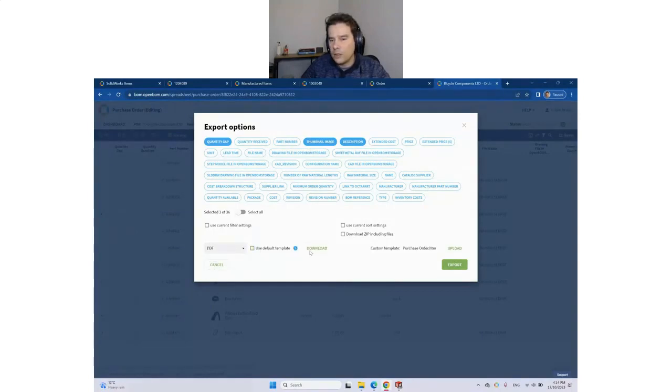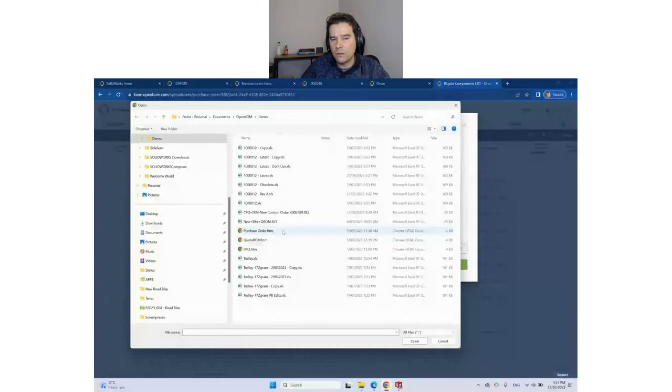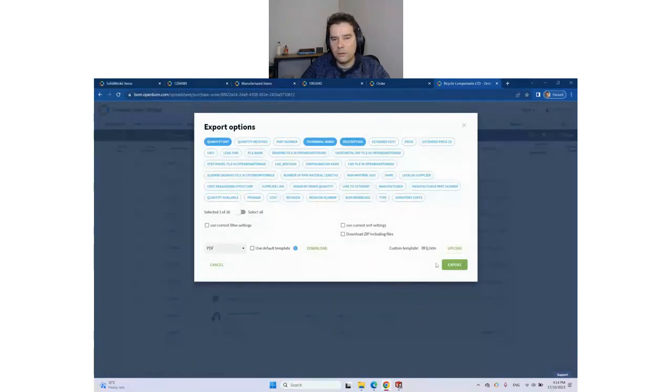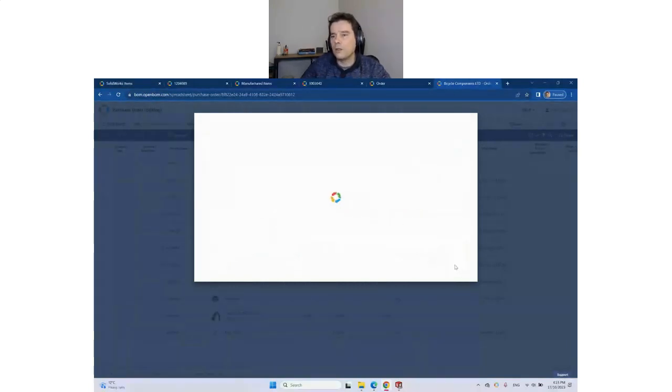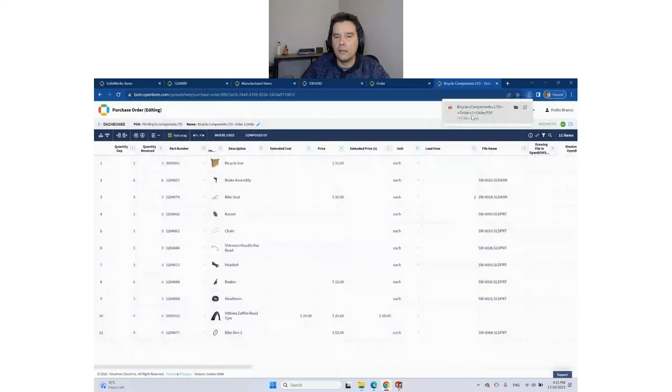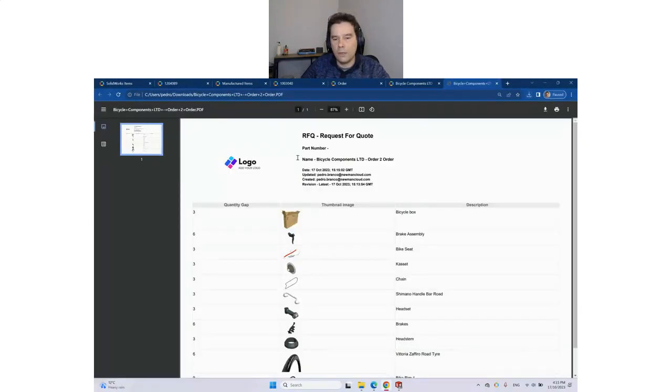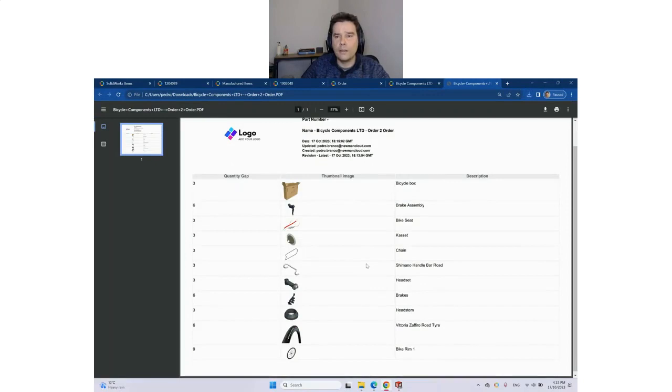So we could use a template. It can be either an RFQ, a proposal, or a PO. The templates are just normal HTML files that you can use. So you can have one for a quote, purchase order, RFQ. I'm going to select the RFQ now just as an example. And you just have to click export. It automates the creation of a document that you can send to the supplier and collaborate with him to request a price.